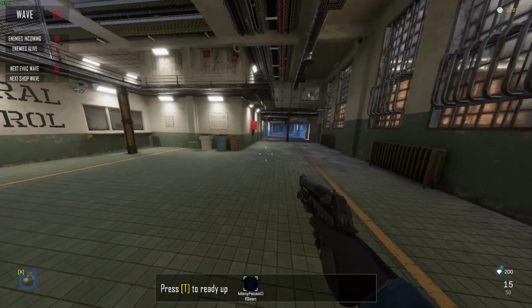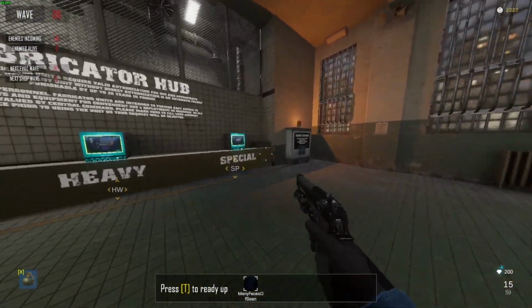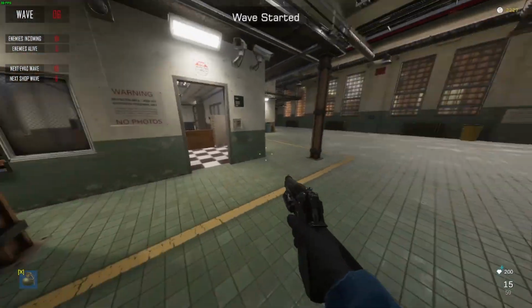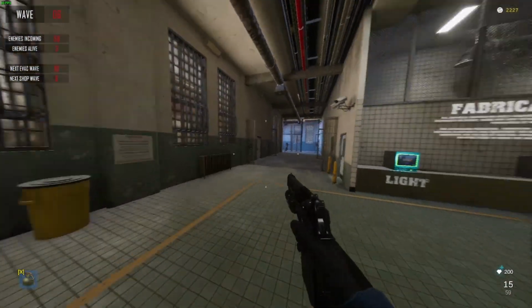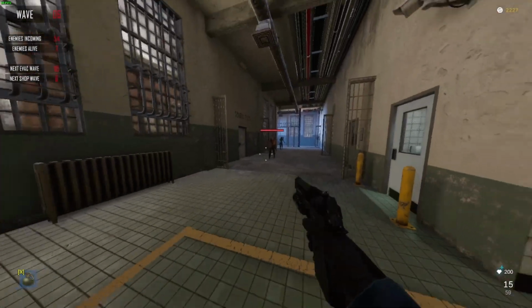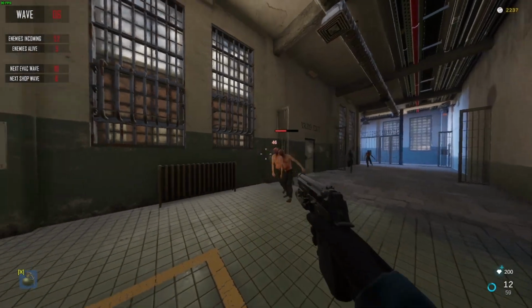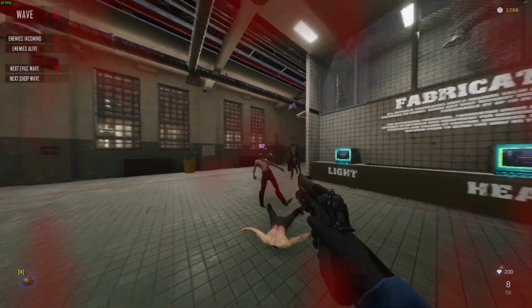And I get that you don't really need to jump in this game, but I think that like leads into another problem that I had with the game was I think there needs to be a little bit more like variety of like verticality. I think this map has the most verticality out of all the maps put together.